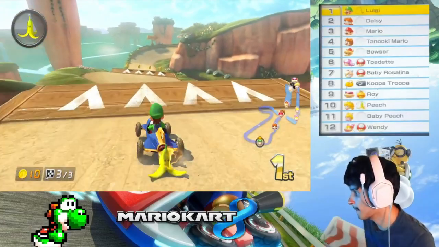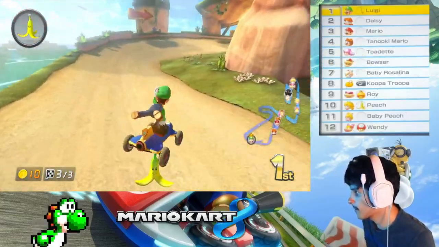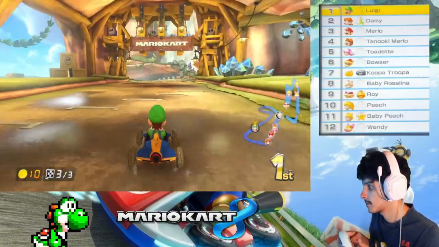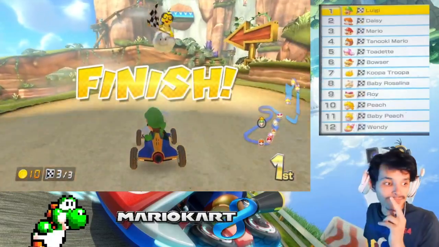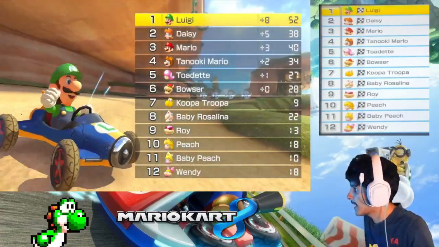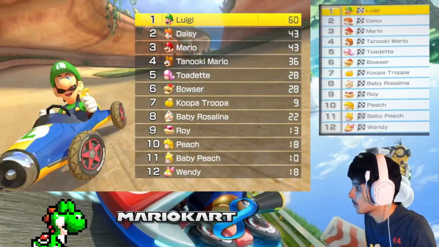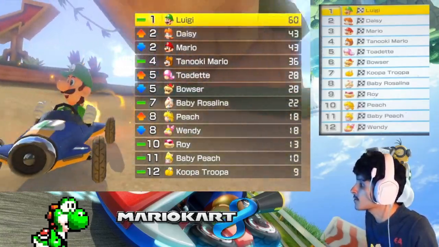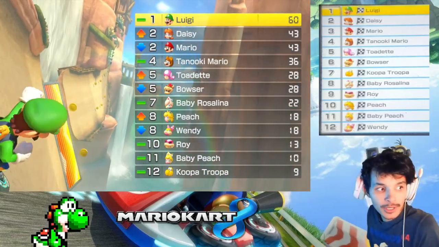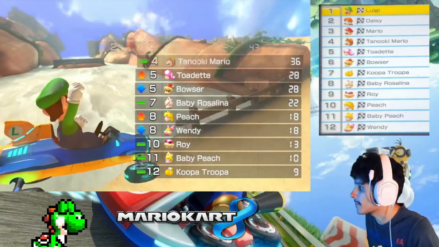Almost there. Good. And there we go! Cup number two, completed. Yeah! Let's go! Alright, Mario and Daisy tied for second. And I got first every race, again. Again, this is easy mode. So, let's get this going.